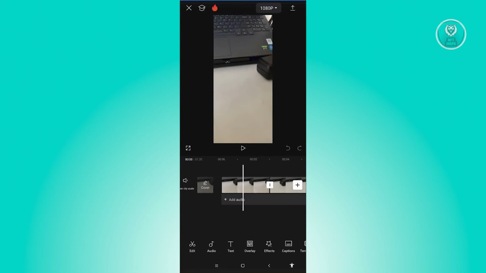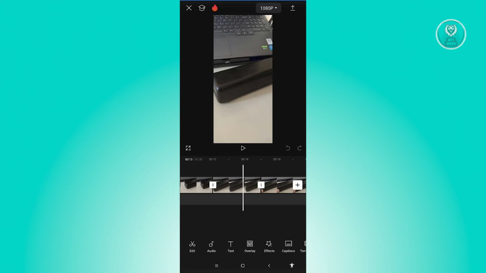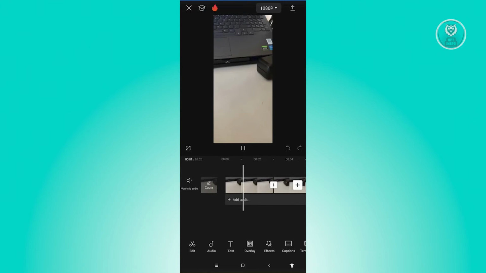Now, from here, you could start adding effects like faces if you want to add them into your clips. As you can see, it's actually quite long, so when we play this one, it's quite long. And again, if you want to add effects like faces or any kind of effect to your clip here, go ahead and do that.